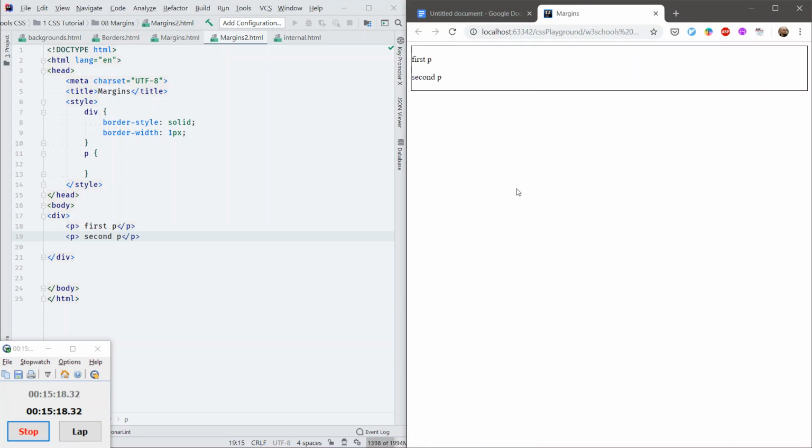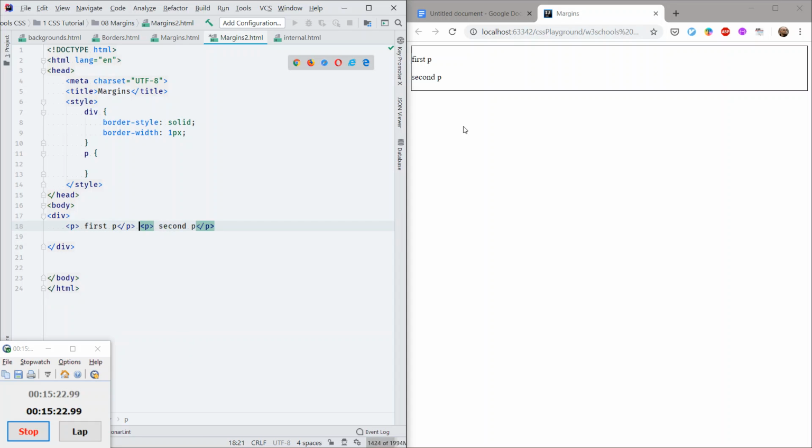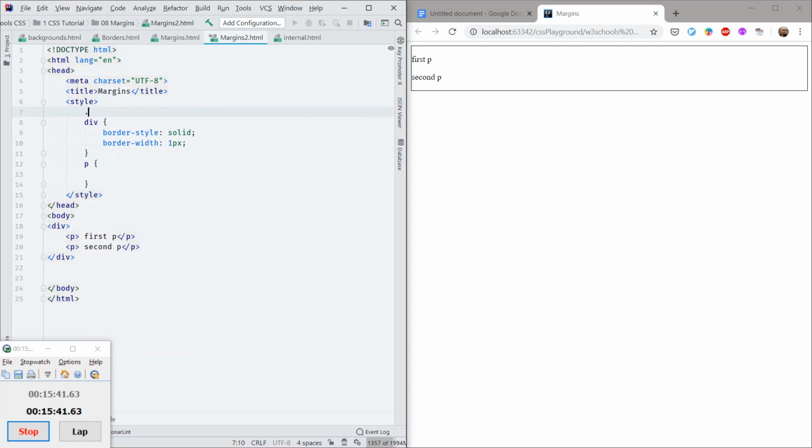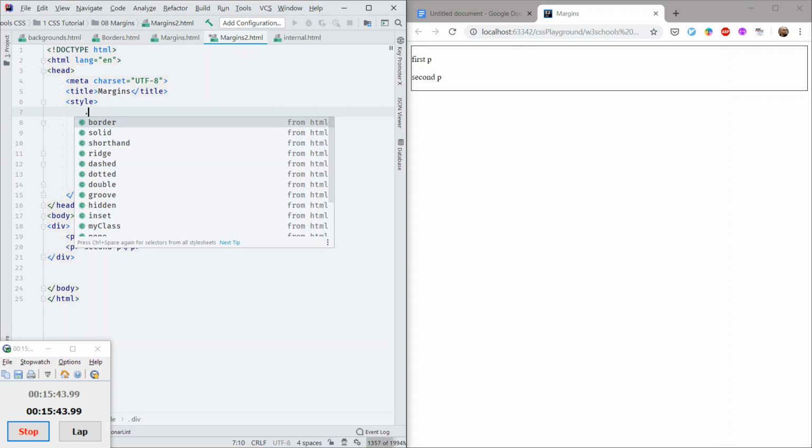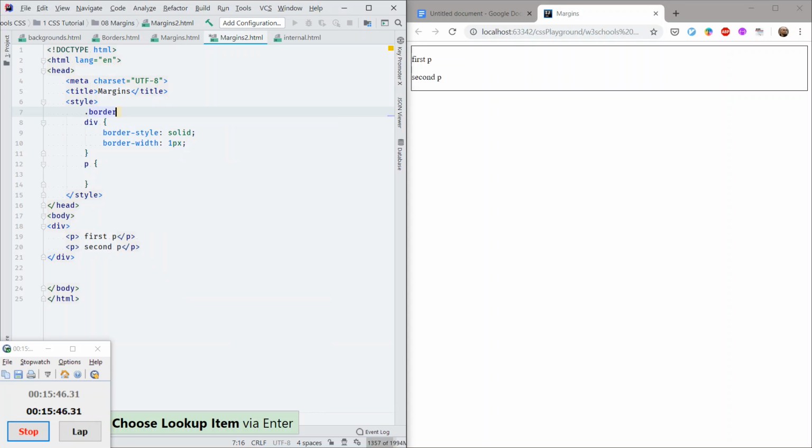Now we got that. How come they are on the next line? Is it because of this? I don't know. Okay. Now what I wanted is, well, first of all, it will be dot border, yeah, and we will steal this.